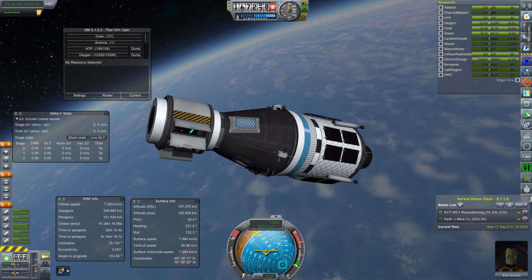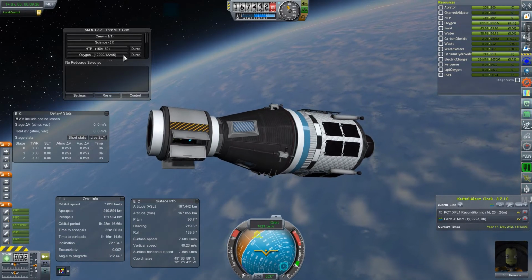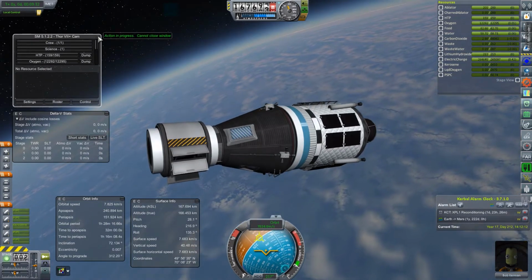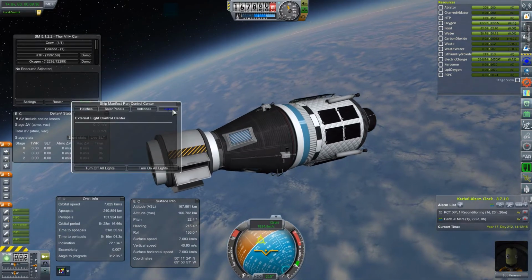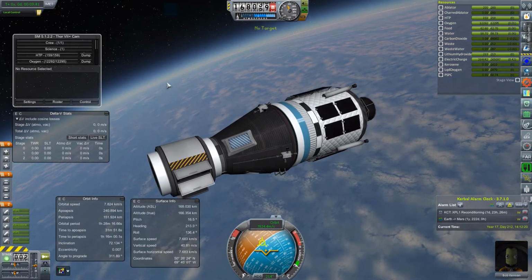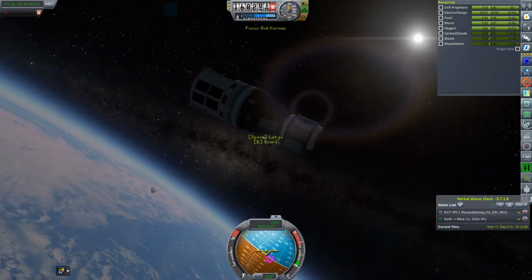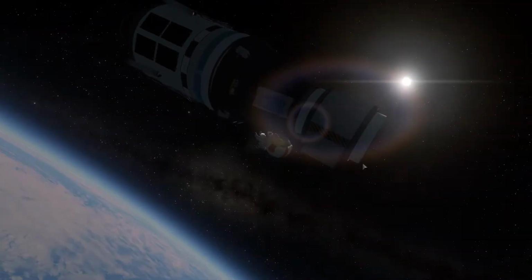And of course, if you can dump that before commencing your burn, that's more efficient than taking it all the way as dead weight. None of that is applicable right now though, but I am just experimenting with the window. As you can see there, you can also use controls to toggle lights, antennae, and stuff like that. Now, this spacecraft with Bob in it, taking photographs and chilling on the outside, beholding the splendor of space.